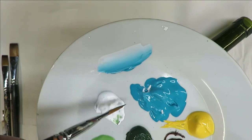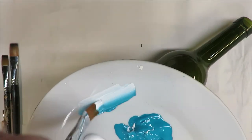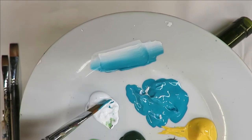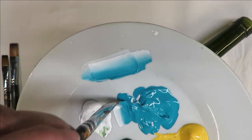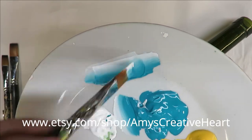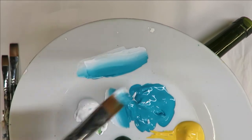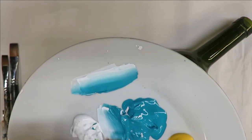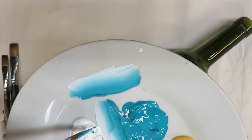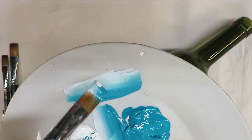I'm going to start with the number 12 brush for the floral design. I just dip each side of my brush into the desired colors and do a couple of little blending strokes. Honestly, I'm not really that precise about it as I'm painting — I may come back over, pick up some paint, and add it on to the glass. The thicker your paint is, the more durable your design is going to be.